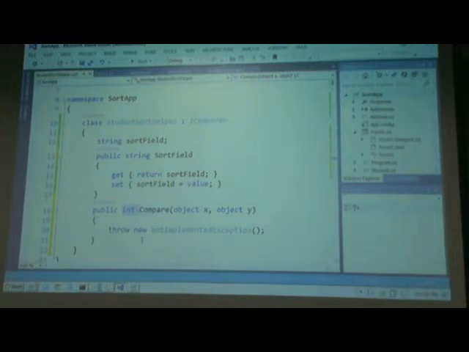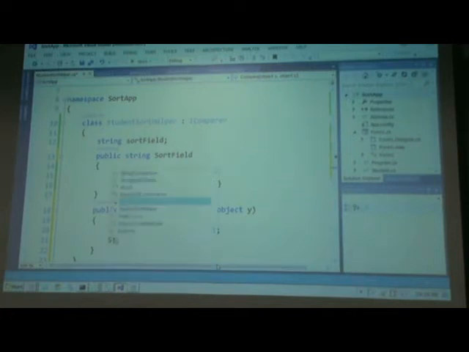Okay, so what's our typical code? This is what we'll do. First, we have to convert X to student, Y to student, right? So we will do Student S1 equal to X as Student, correct? Makes sense? And Student S2 equal to Y as Student.